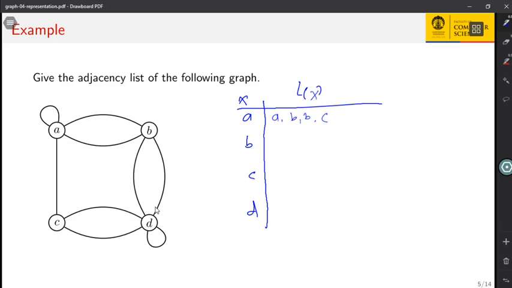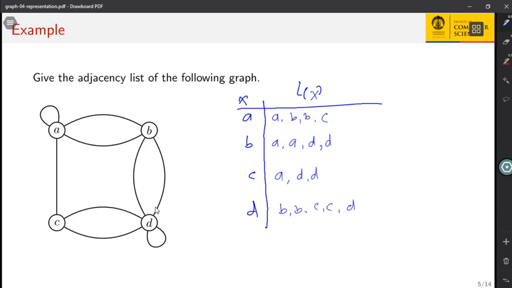Now, how about B? B has neighbors A twice because 2 edges are between A and B, and we have 2 edges between B and D, so therefore D twice. How about C? C has neighbors A and then D twice, and finally D has neighbors B twice, C twice, and D once.